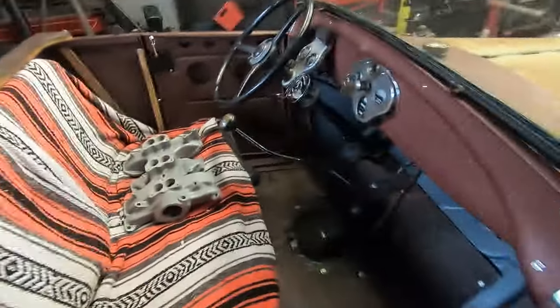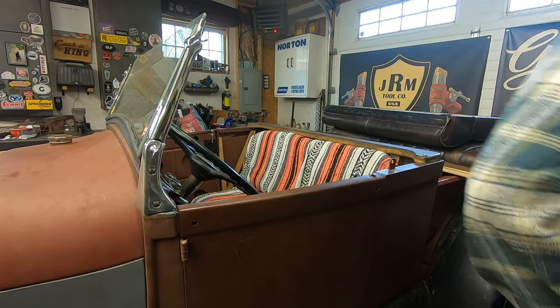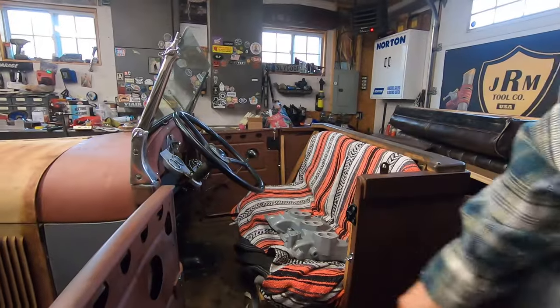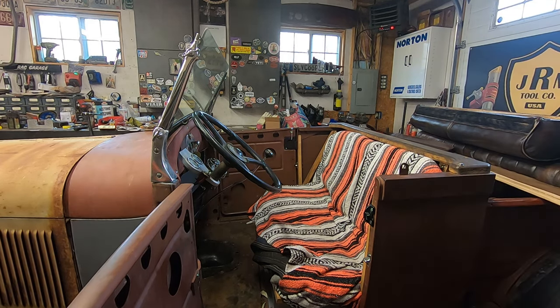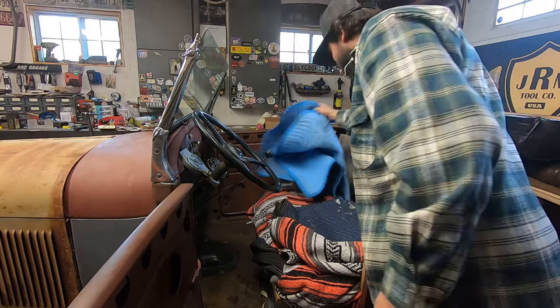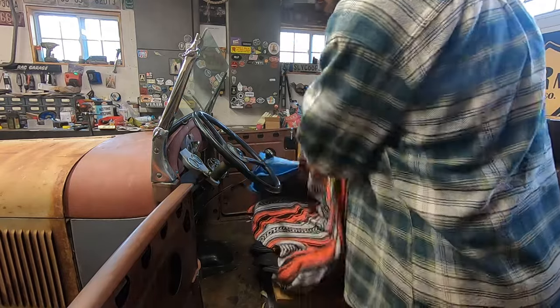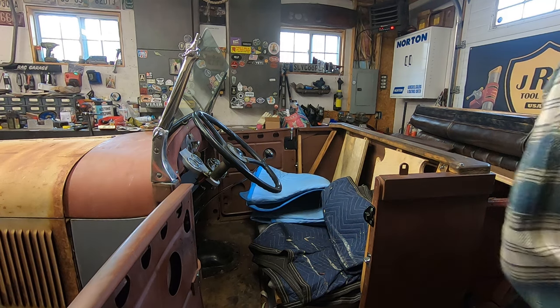I know the closed garage is not the best, but I do what I can. Let's try to get you stood up here so I don't have to hold this thing. Can you guys see okay? Oh yeah, perfect. Okay. No longer have to use moving blankets anymore. That's so nice. And this ugly pinkish thing, onto the next car with no interior.